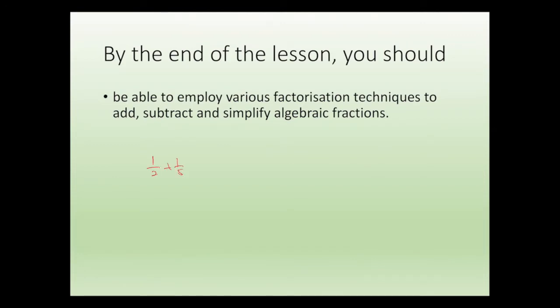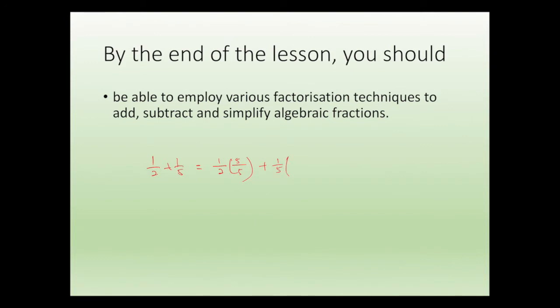Half plus 1/5. In order to do that, you need to know that we have to bring this to the common denominator, which means I have to multiply 2 by 5 to make it a 10 and make sure that I've got a numerator of 5. Alright, in this case, the 5 over 5 is actually 1. I'm not changing the value of half. The value still remains as half, but I'm changing the appearance of it, that's all.